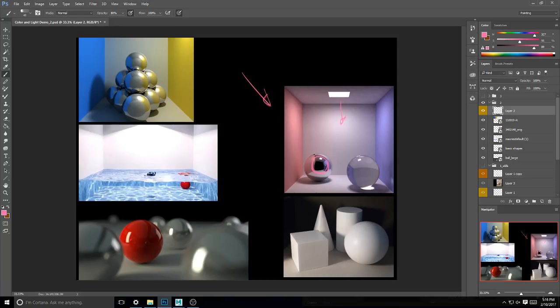So now you can track how exactly this sphere reflects this wall over here, how exactly it reflects the blue over here, and you can track the light source, how the light bounces off against the ground here. And I really suggest it's a good way to start if you're using 3D renders. This one's super simple here.